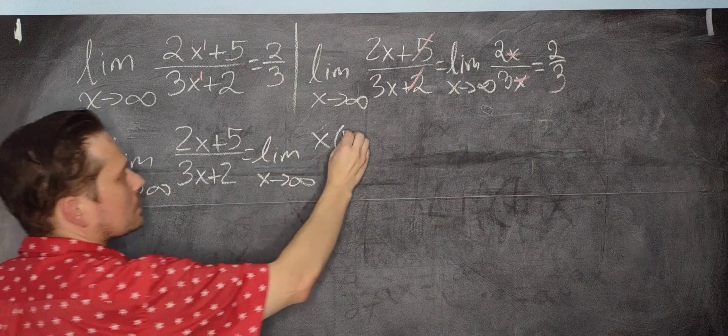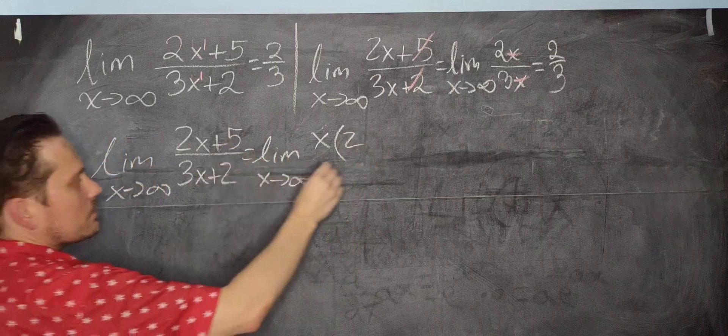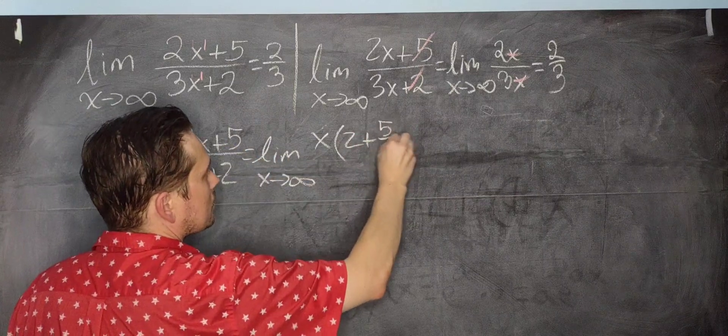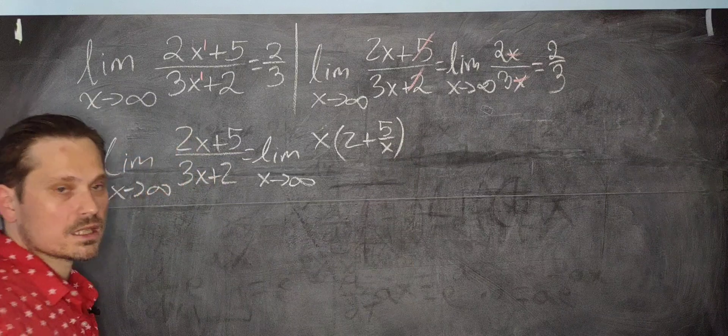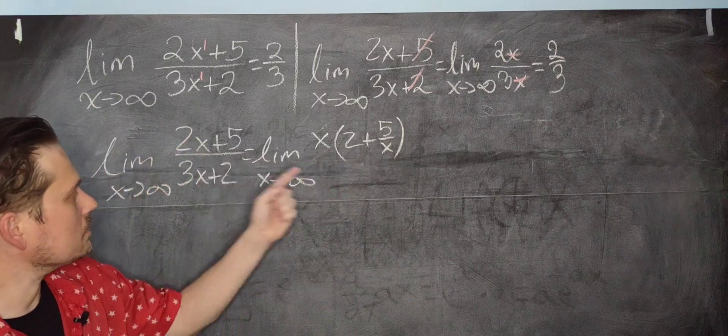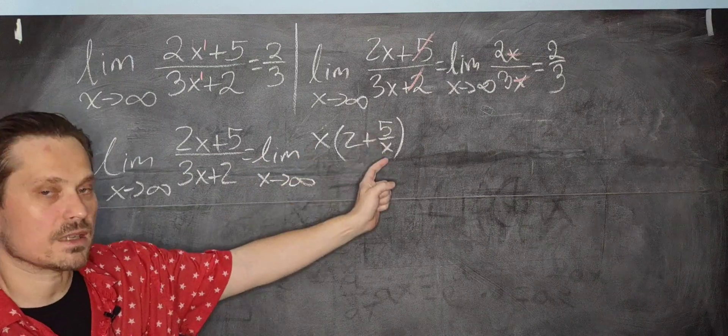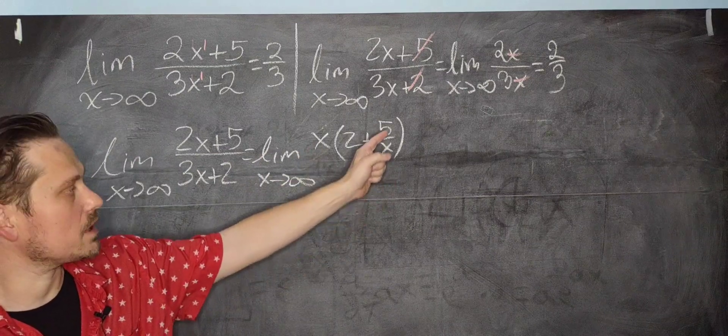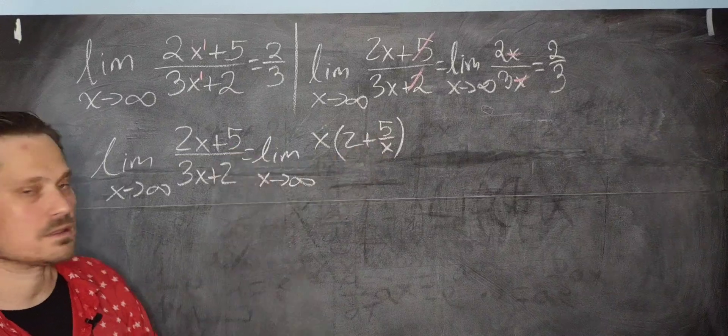When x goes from here, there's a 2 left over. But then you've got to write the 5 over x this way, like that. Why do you have to do that? Because if you redistribute the x back over, it's going to be x times 2, which is 2x. x distributed to 5 over x would make this x cancel with this x, giving back only the 5 that we have originally. You see?